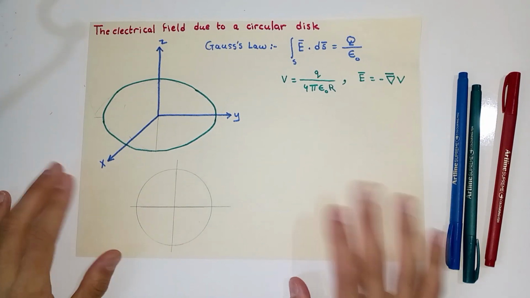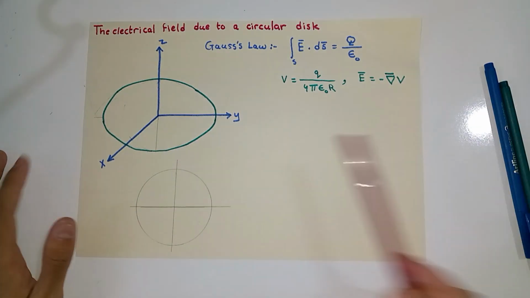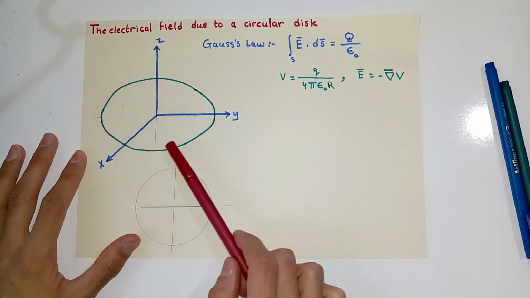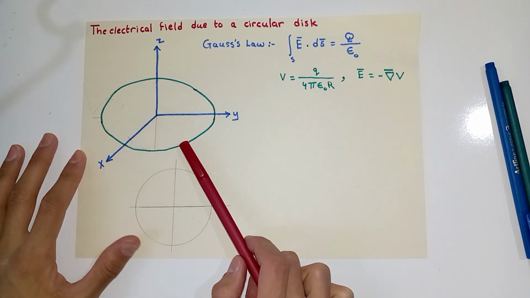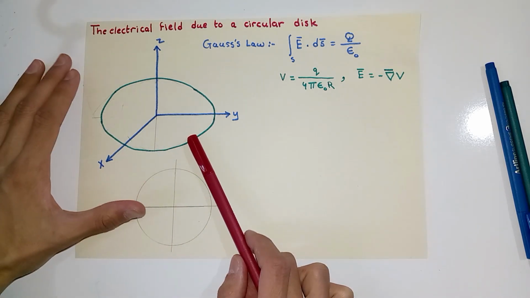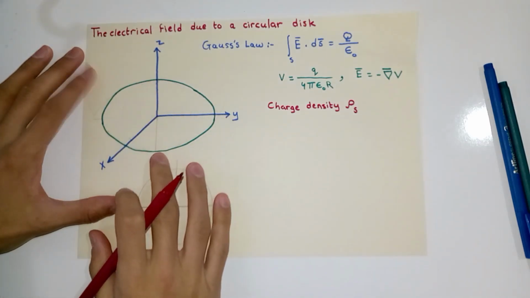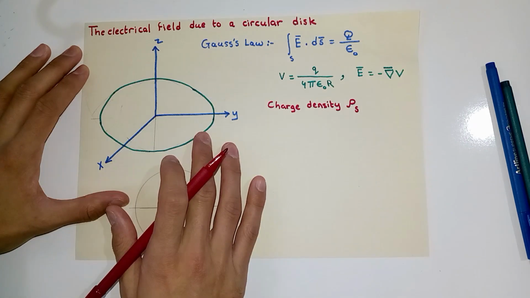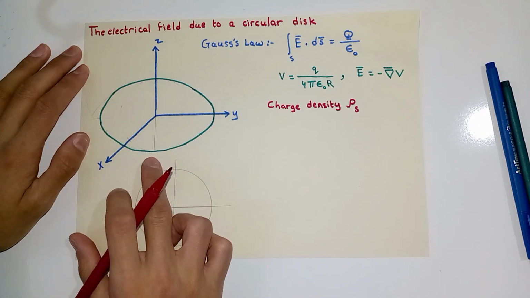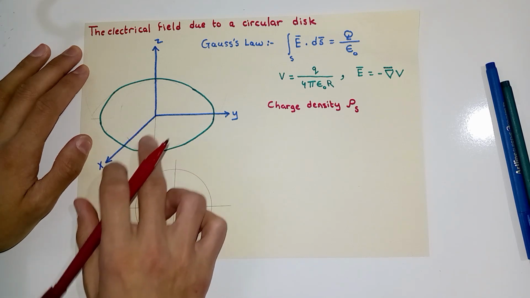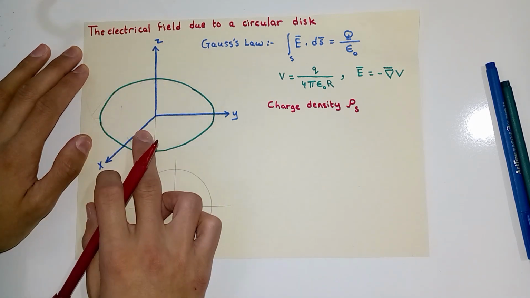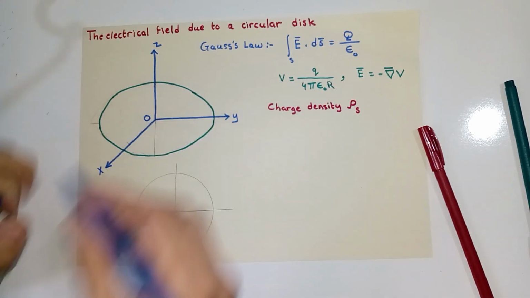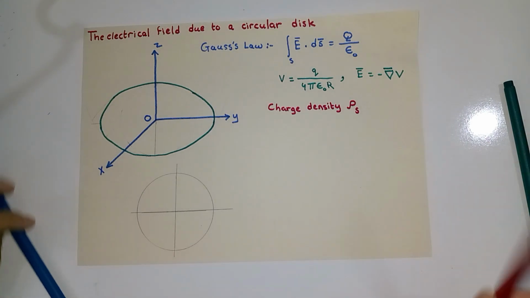Hi, in this video we are going to find the formula of the electric field due to this charged circular disk. And we have this circular disk, you see it's drawn here. This circular disk is uniformly charged, and due to this circular disk we want to find the electric field. For simplicity, I am going to fix the axis of this disk at z-axis to be aligned with z-axis. So z-axis is the axis of this disk. I will render the origin to be the center of this disk.